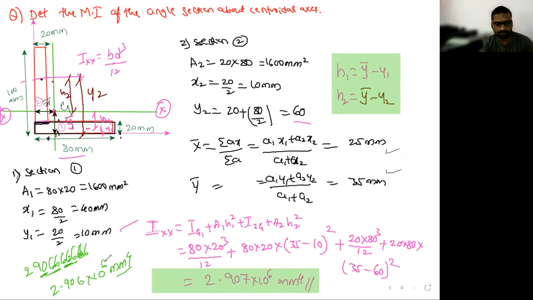Exam में ऐसे ही ले रहे थे answers. Okay, you can write in terms of 10 raised to 6. ऐसे लिखे तो भी correct है. Okay, this is not wrong, but sometimes in a hurry you can write a wrong answer. There is a chance to write the wrong answer.